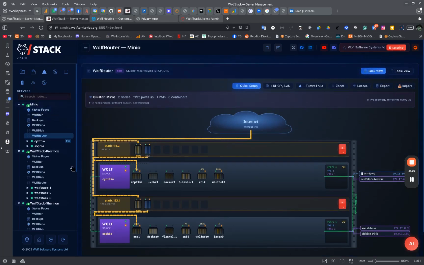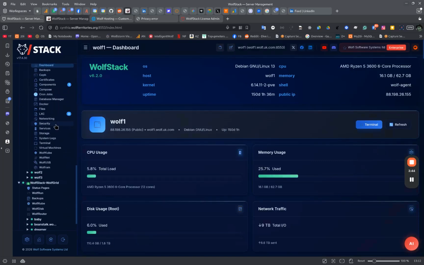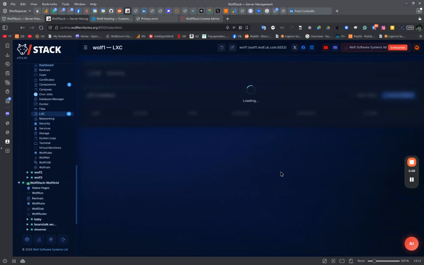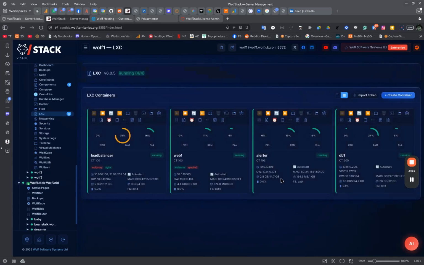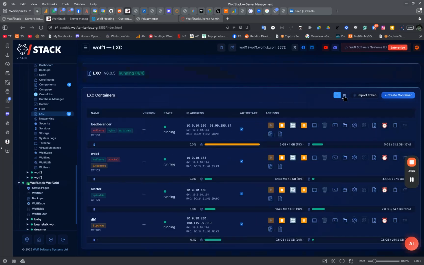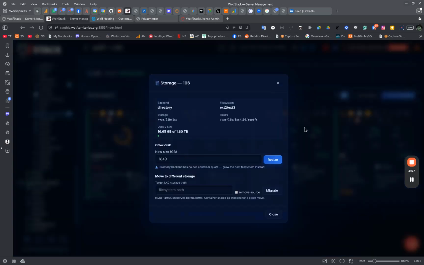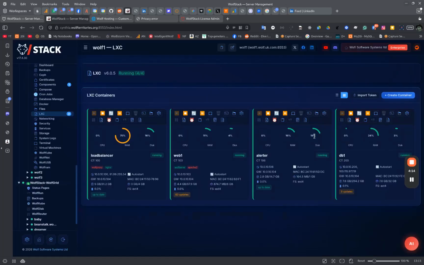So that's all that. We've done quite a few improvements to networking and storage on LXC containers. You've got both views. You can view it like this and view it like this. Also, the AI scanner is now looking for security problems all the time, so that's going to help with certain things. If I bring up the storage on here, you can resize storage and migrate the storage.